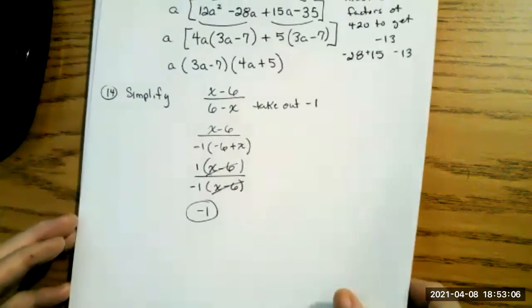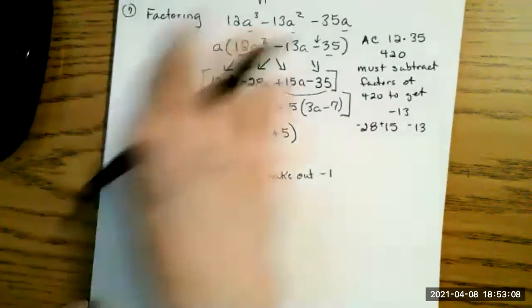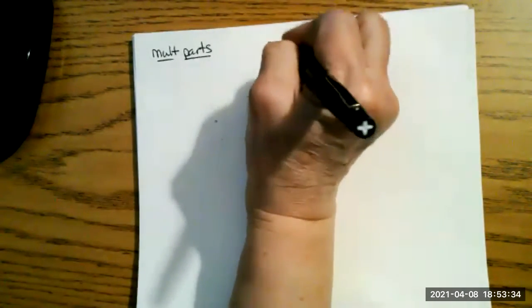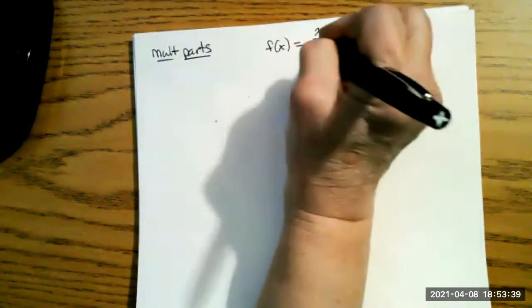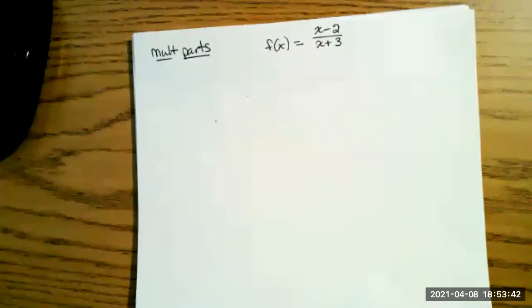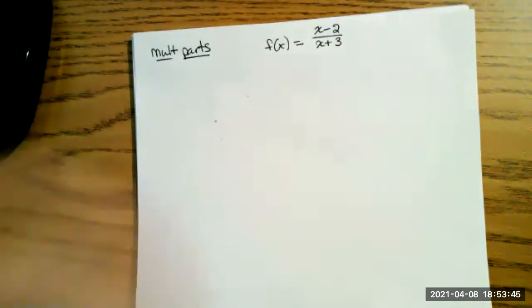All right, let's go to the harder ones. All of these in the support section are like that. They're not really hard ones to do. I think you'll zip through those. However, in the college algebra, these have multiple parts. These are like those that I did from that other example where you have one problem and there's many things to do with it. They give you a rational function. This one is x minus 2 over x plus 3. And they want you to do a bunch of things with it.